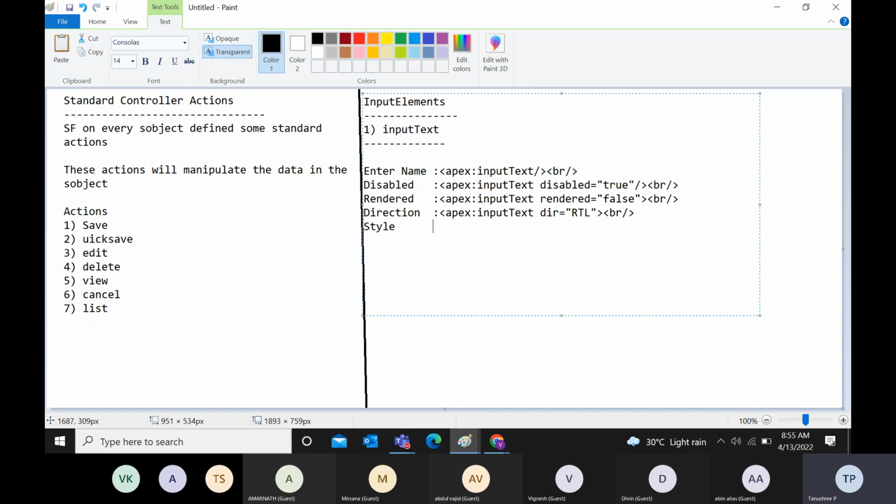Style equal to. So I'll give some style. This is the CSS style.